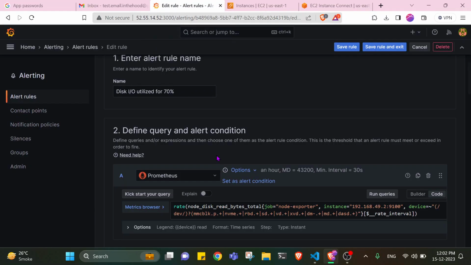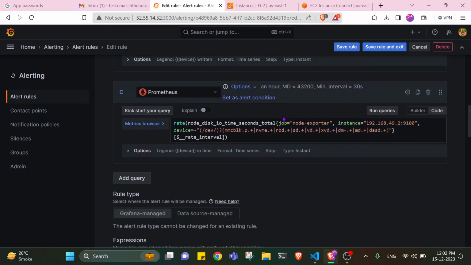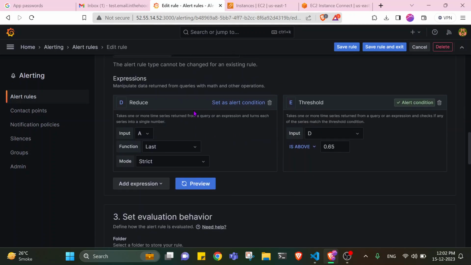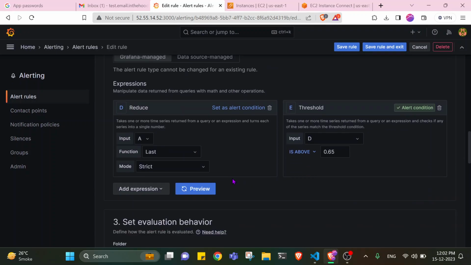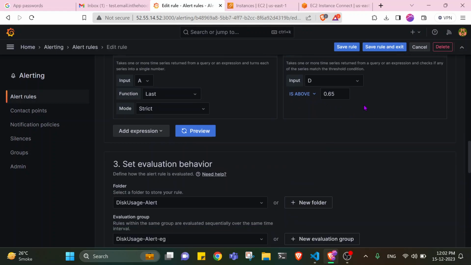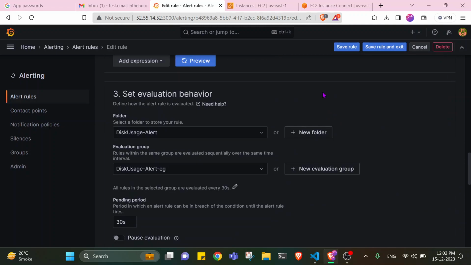give the resolved also. What I have done is I have given the name here, and then I am going to use the last part of it, meaning the last utilization. What is the last utilization? And then I'm going to those. This is for the 70%, so I have written 0.65 here, so it will be around 70%. And this is the folder name.